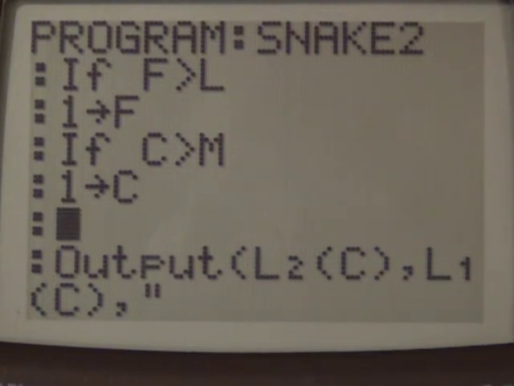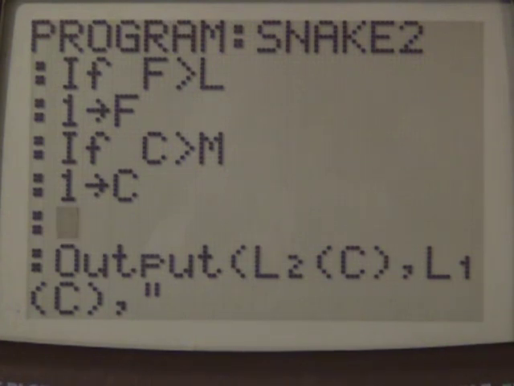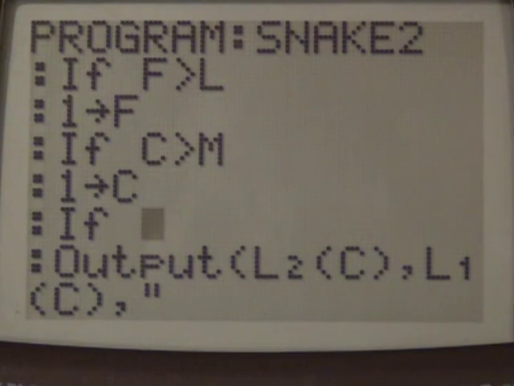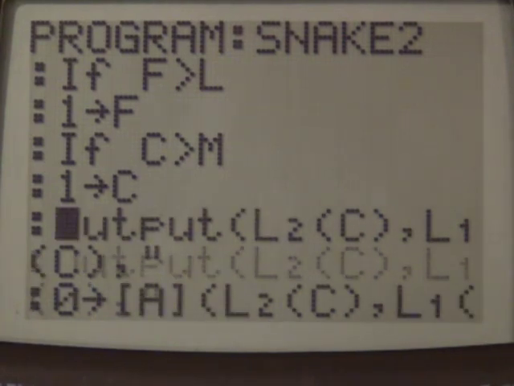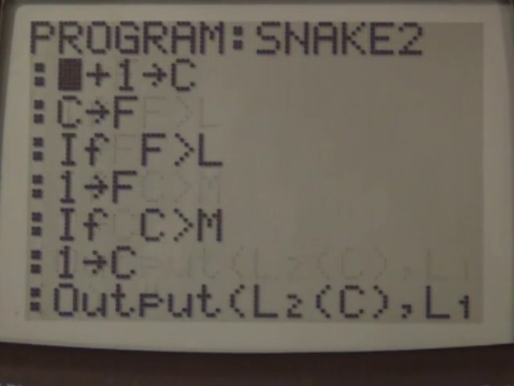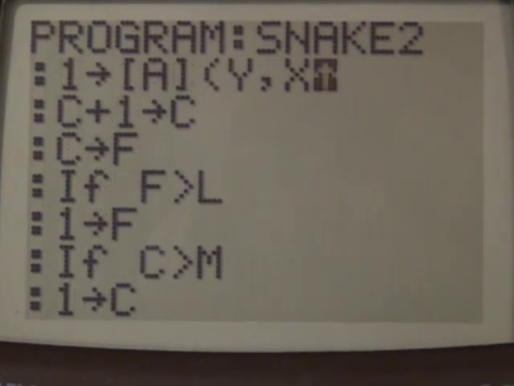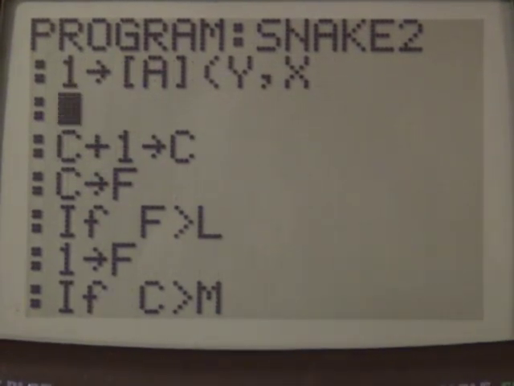iteration. So if C is greater than M, yeah, that means we don't want to increase the length unless we know we've written to that though.